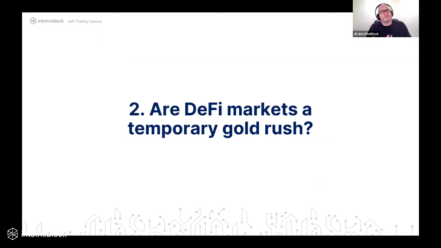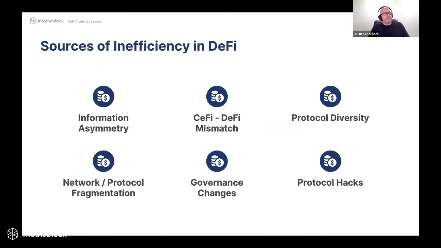Another existential question in DeFi is this: is it a temporary thing, or is this sustainable? Can you really keep up those yields for a long time? A while ago, I published a paper about the fact that DeFi, given the key architecture principles of the space, might not, it's not trivial whether it will become an efficient market.